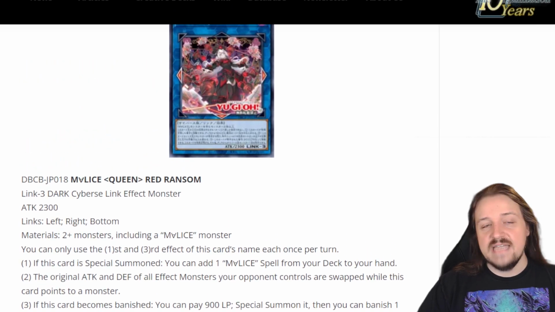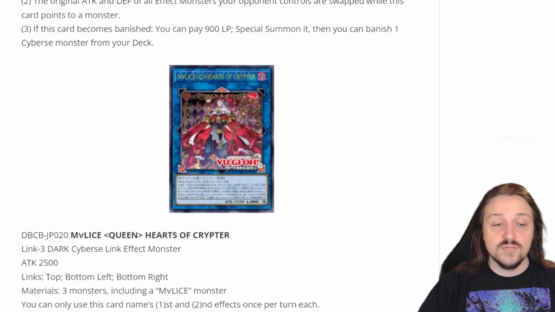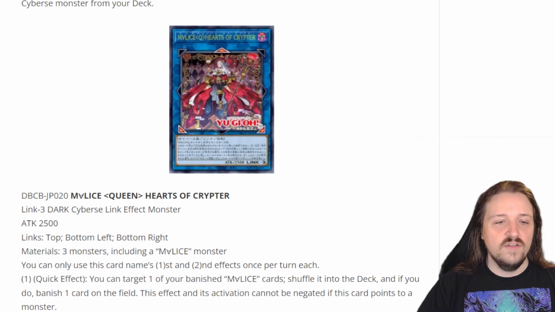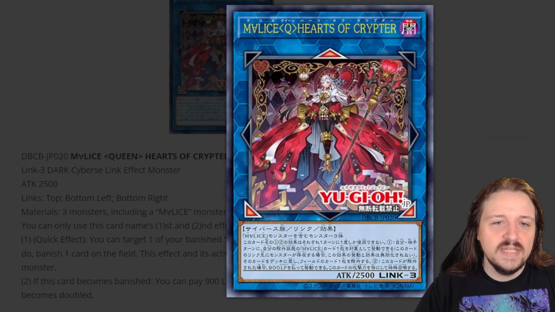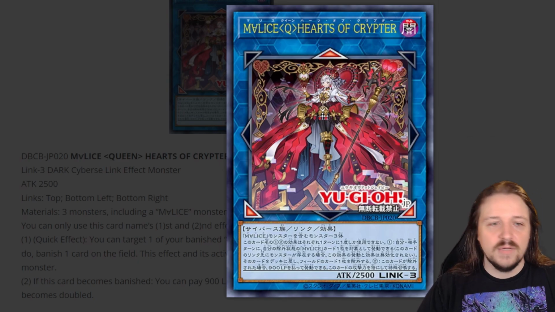The artwork is fantastic. This is actually the archetype I'm looking forward to the most out of all of these. And it's really lived up to the hype. So the next one is going to be Malice Queen Hearts of Cipher. That's really cool. I really like this one. This one's really neat looking. I love the artwork. But this is Malice Queen of Hearts. That's really cool that they actually make the Queen of Hearts that boss monster for the deck.